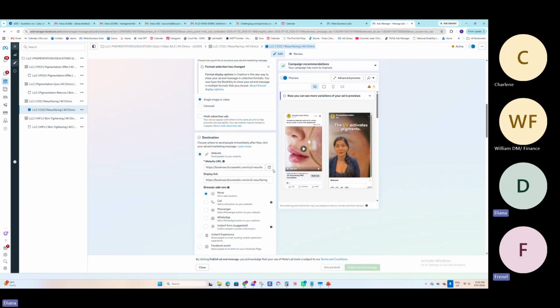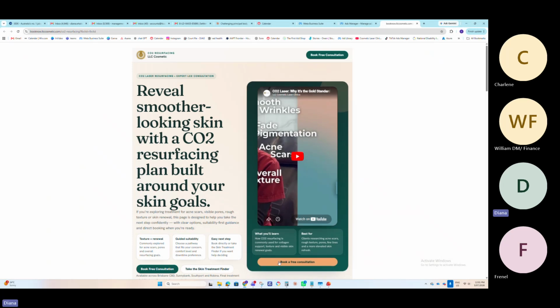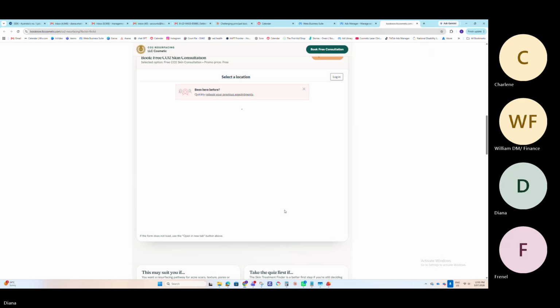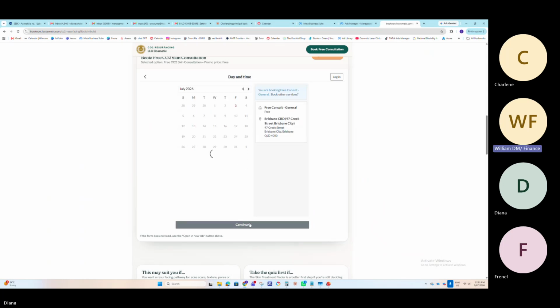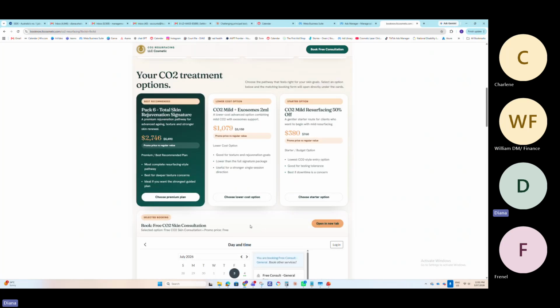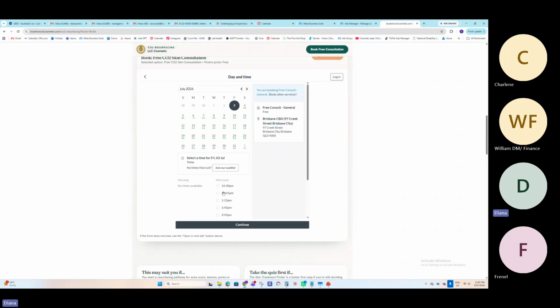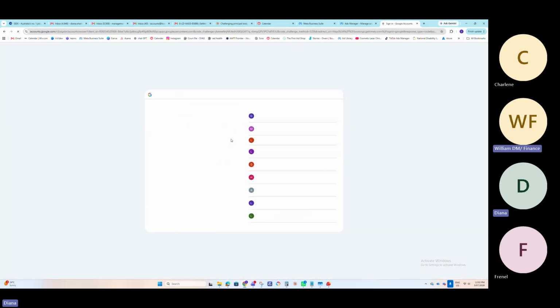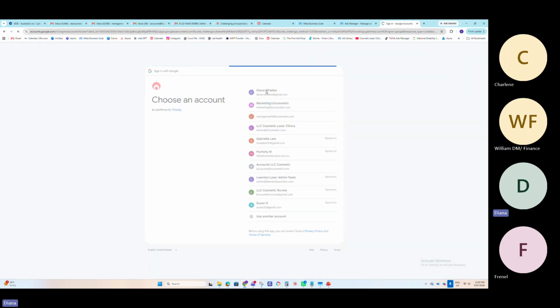Okay. We're driving traffic towards the landing page. All right. So this is where we're going. Am I right in saying that? Correct. Okay, I'll just go here and I'll book. Okay, so it's booking a free consultation. You don't receive emails for the free consultations, is that right? Yeah, I don't receive emails for the free consultations. But what I'm going to do is, William, can you please remember to delete this number 1230 at CBD, please? But one moment. I'm just going to see if this is what Frenel is seeing.